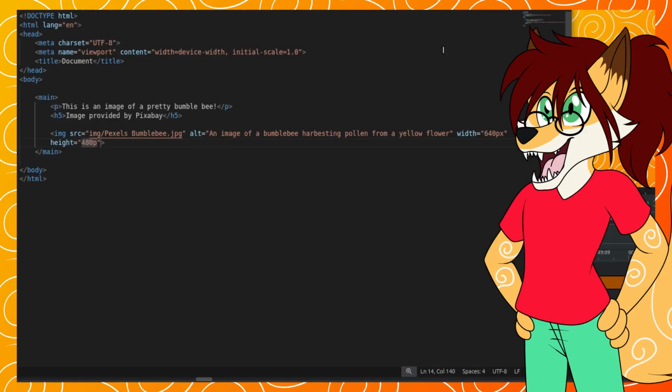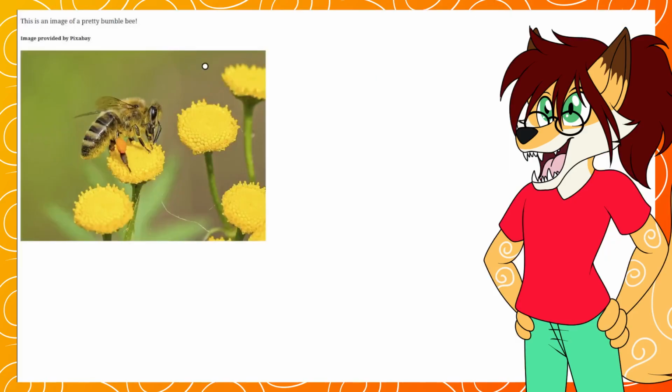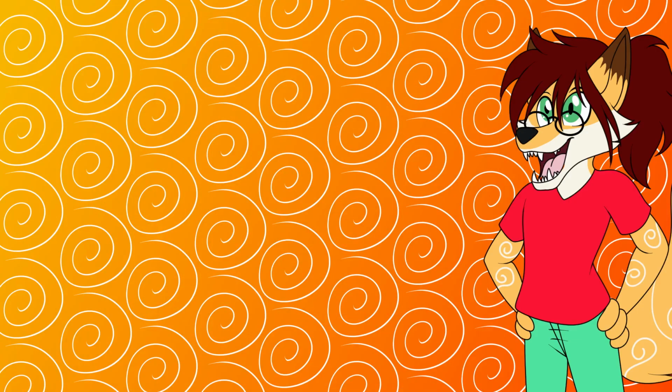And lastly, there is the alt attribute. This one isn't necessary, but it is good practice to include this with every image. You ever notice how if you hover your cursor over some images or links, you sometimes get a small window pop-up that will describe the image to you in text? That's alt text, and it's pretty important for accessibility reasons. You don't have to put in a description of the image itself. You could put in a witty joke or a fun fact about the image, or something along those lines, but in general, it's best practice to include the alt attribute with every image that you put up.